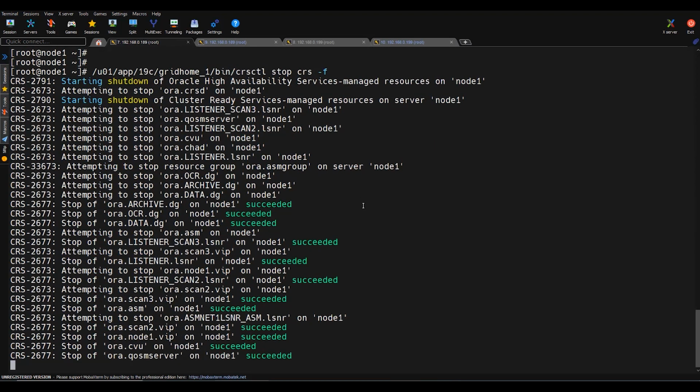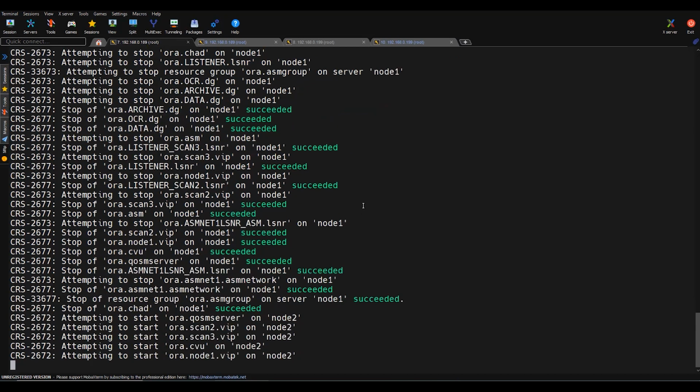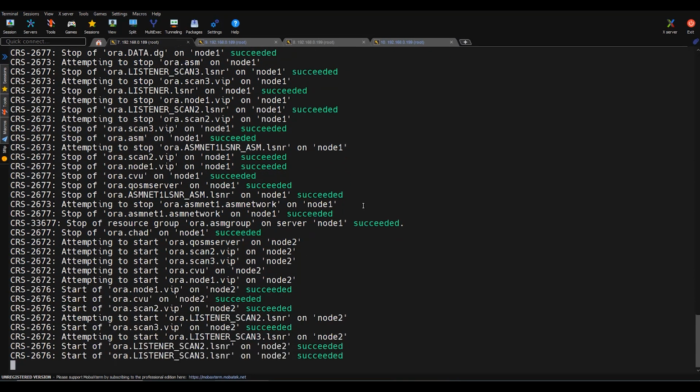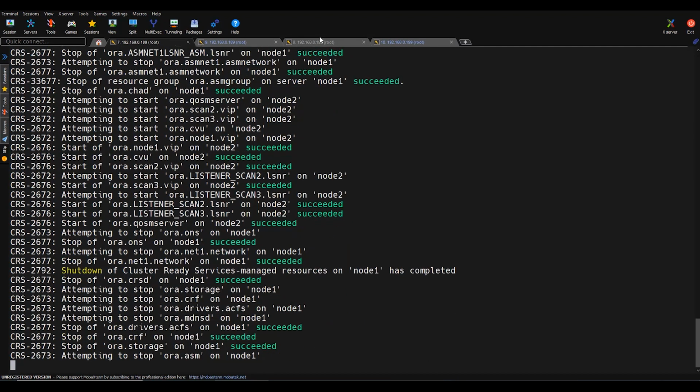Basically, at this junction the failover is happening. That means the services which were running, like the scan listener, will be switched to the second node. I'll verify this part also.